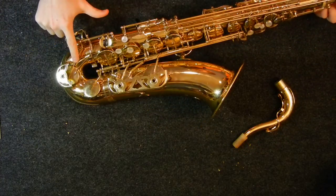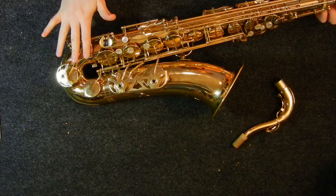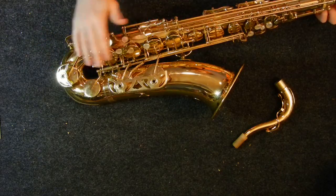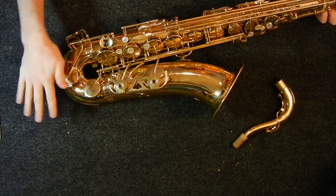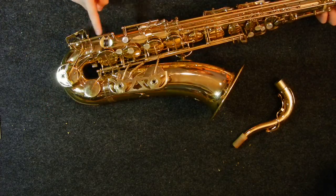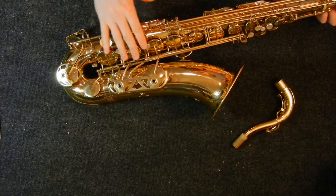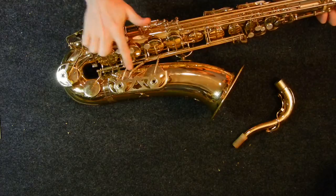You got double arms on your low C and low B. If these have been bent in the past, they can be difficult to get back into place because you can't just tilt or bend the key cup with two arms on it. Sometimes they'll end up bending the barrel here. So as a repairman, you have to be cognizant of the fact that bending these key cups can be more difficult than usual.